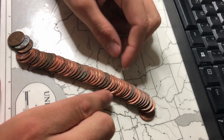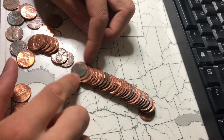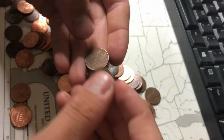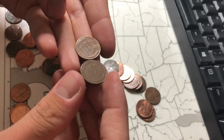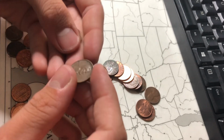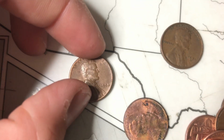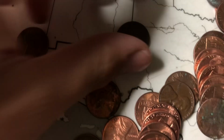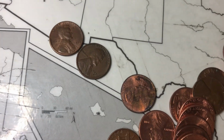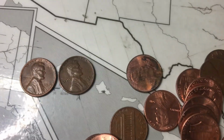Oh, alright, this is actually the very next roll. I already see one popping out in the middle. Let me just check for any more real quick. Don't see. Oh wow, we actually have 2. Alright, I already saw one. I saw the one on the left, but we have 2 wheat pennies. The one on the left is a 56, and this one is a 51 Denver. Let me just put them down and then bring down the camera. Alright, we got a 56, pretty common year, and then a 51 Denver. I just realized I don't think we found anything before the 40s yet. So hopefully we have 2 rolls left. Maybe we can get another one. But that's awesome. That brings us up to 6 points now.